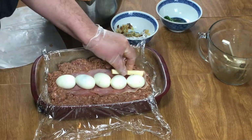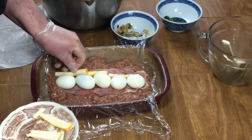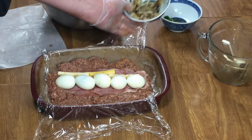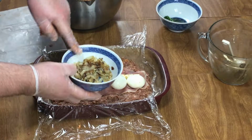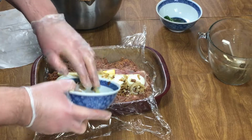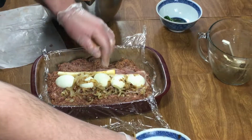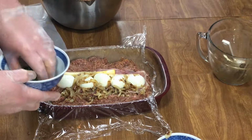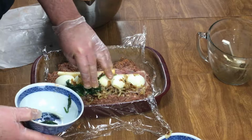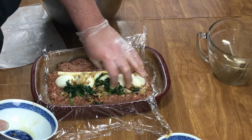And the cheese. We are going to add it. You always cut a little bit extra, because that way, as you're putting the whole thing together, you can have a little piece. Then next to that, you're going to use the onions that I showed you earlier, and you're going to put that next to the eggs and make it part of the filling. You spread that. And the spinach, the baby spinach. When this is ready, this is a meal by itself. You don't need to add anything else. You have everything in there.